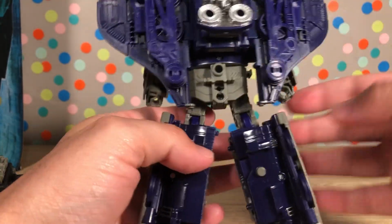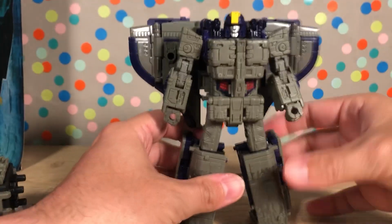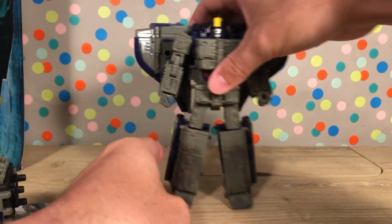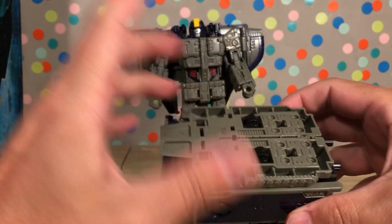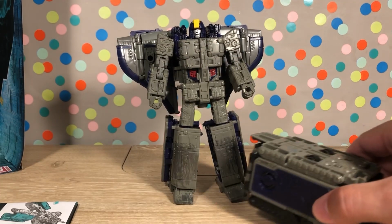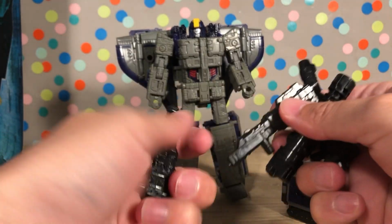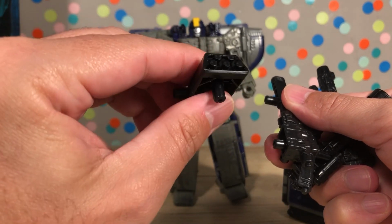The backside, he's a very solid figure. I feel like he's filled out in this mode really, really well. I just think he looks really good. Now, he does come with the accessory piece. There is a way that you can attach this to him, and I will show you in just a sec. He also comes with 4 guns, and then a little missile thing.